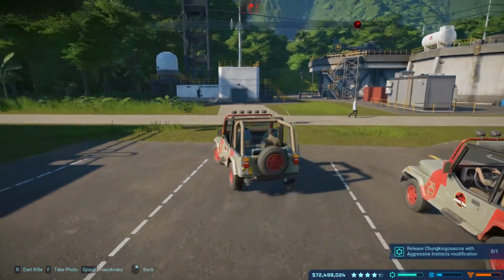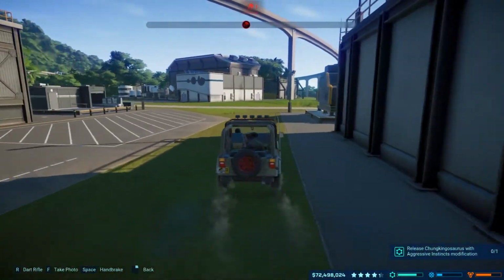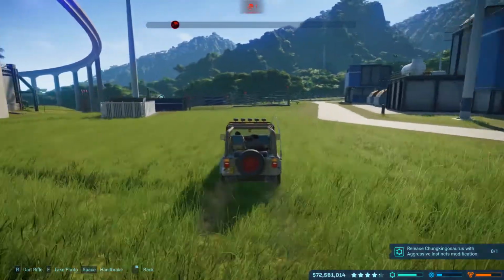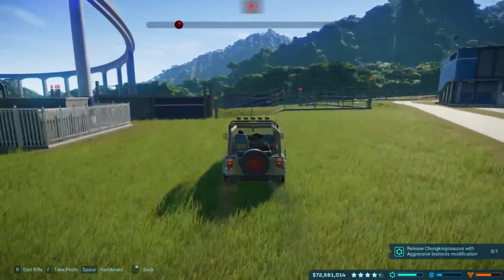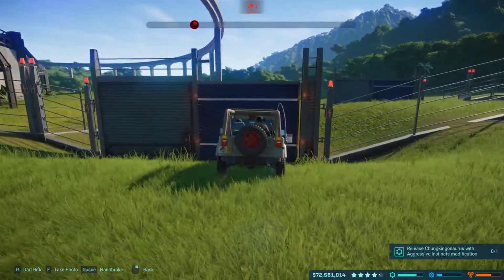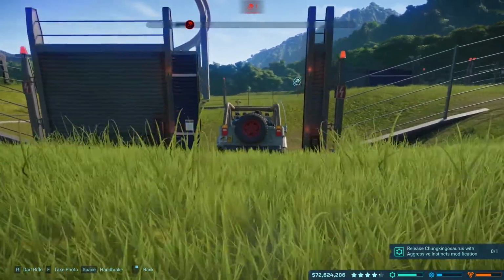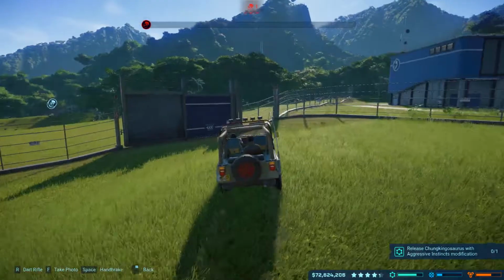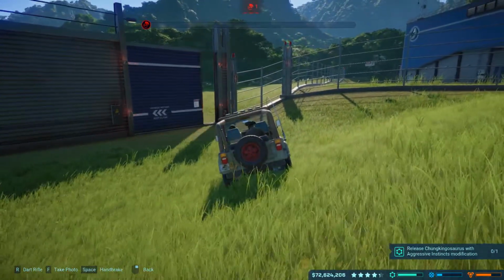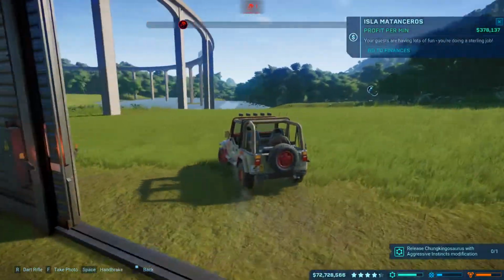Bear with me, I am a terrible driver. Jump in this Jeep. Head over to your pen, your whatever you want to call it, your field, your dino habitat. And do it yourself. Now, there are criticisms that this game doesn't have a speed up or a pause feature.